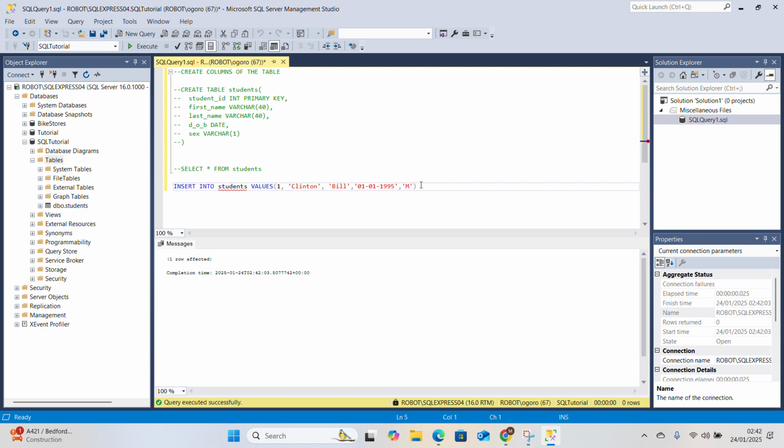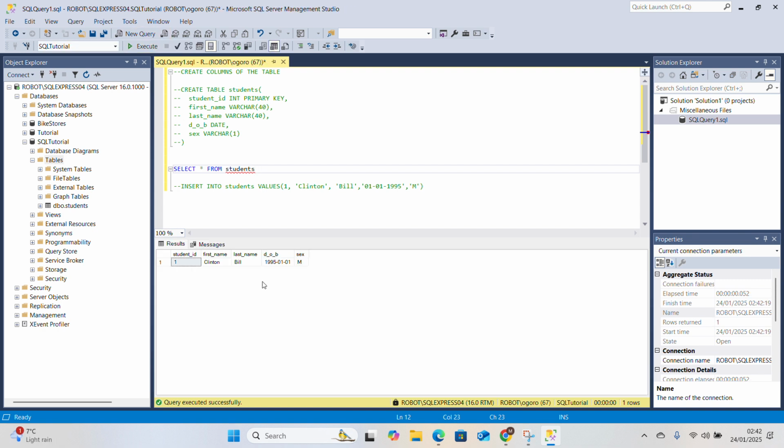So let's have a look and see what we inserted. Let's comment it out and uncomment it. So this one, uncomment the selected lines and run. You can see that's an easy way for you to create a table on SQL.